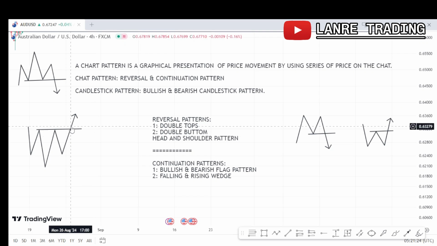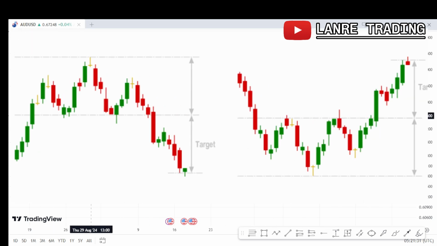So having explained these basic things about the head and shoulders pattern, this is what it looks like on the chart. On the left side of my screen, you can see the head and shoulders pattern that forms at the resistance level. And the right side of the screen is the inverse head and shoulders pattern that forms at the support level. Just look for this basic pattern so you can make proper decisions on the market.